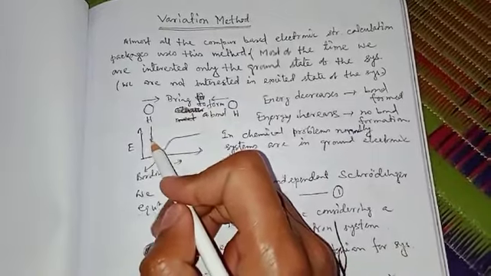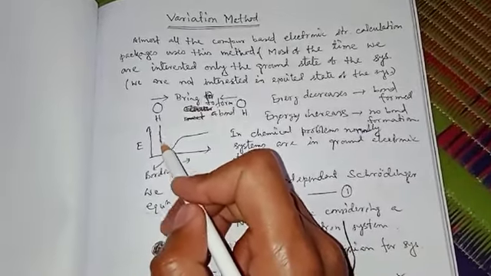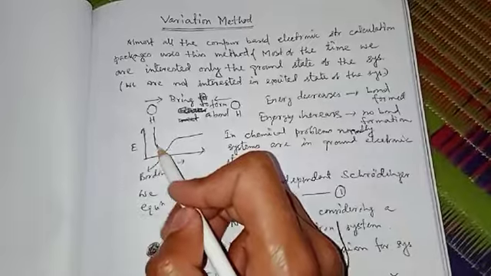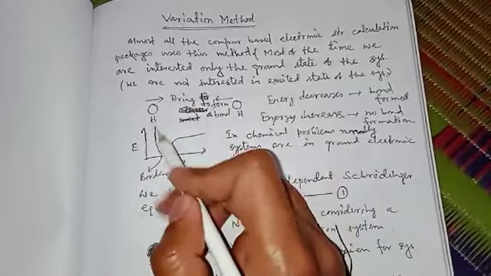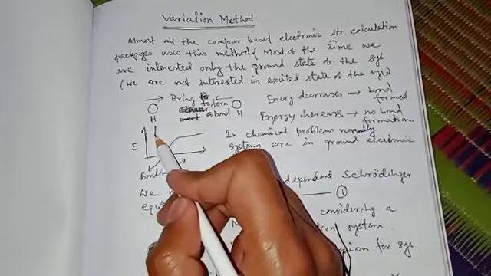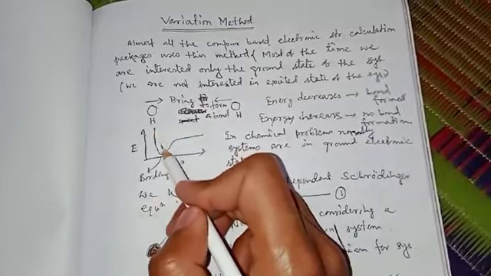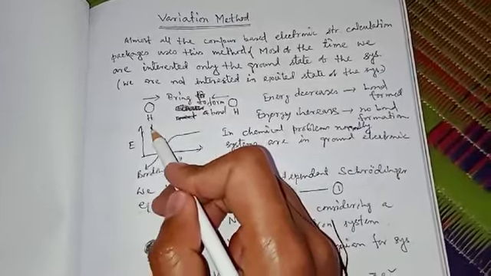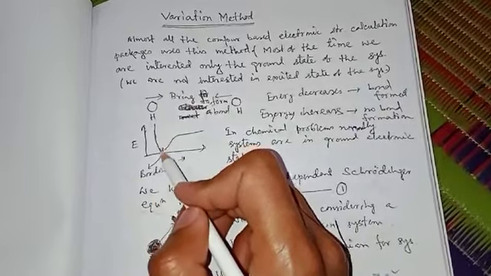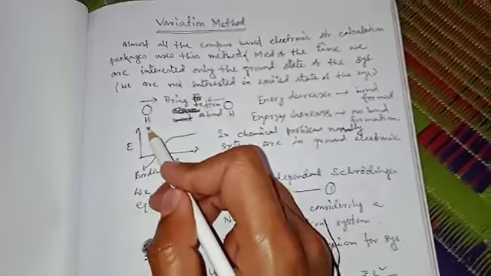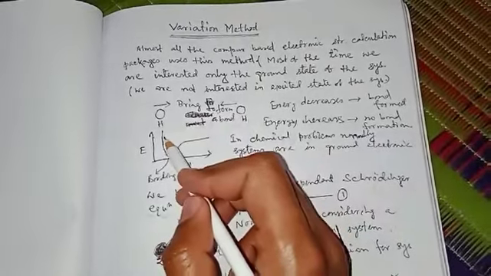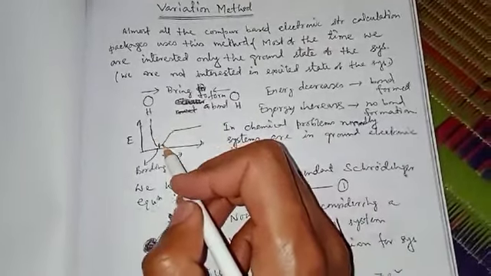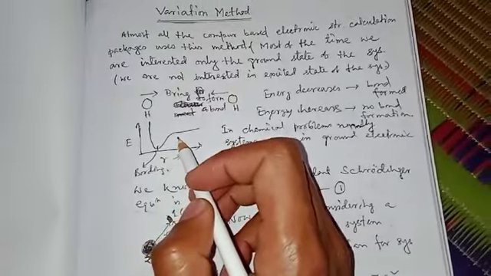Now if these two atoms are pushed further to their smallest distance, what will happen? Due to the smallest internuclear distance, the two nuclei will repel each other, and there will be a very fast rise in the energy. This type of energy change profile is called a potential energy well or potential energy diagram.